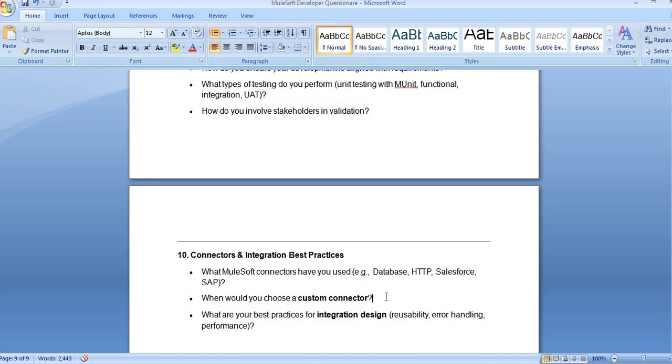Provide proper exception handling and capture the exception details. For auditing purposes, we can save those exception details into a database or other external systems. And instead of logging the complete payload, we'll log only the details required. So these are all the best practices.